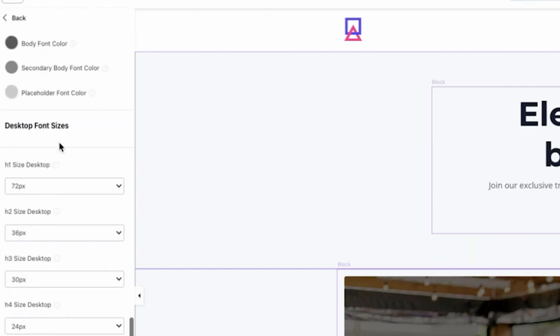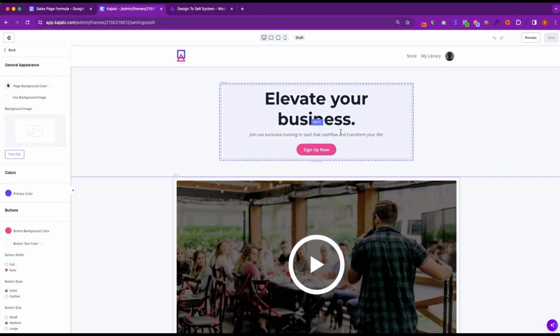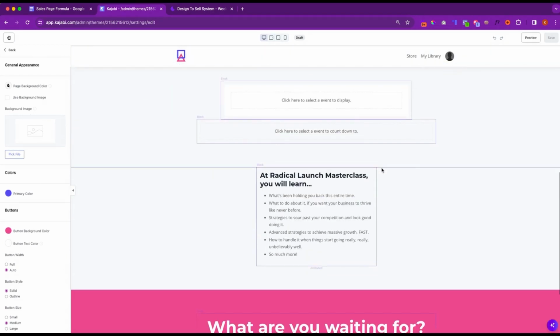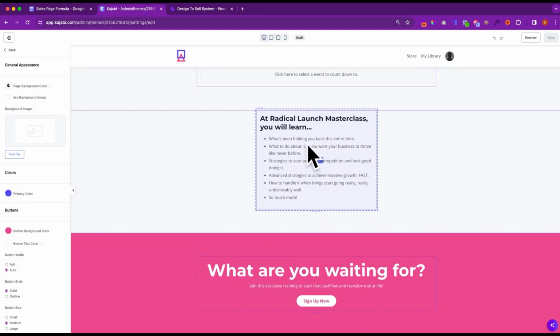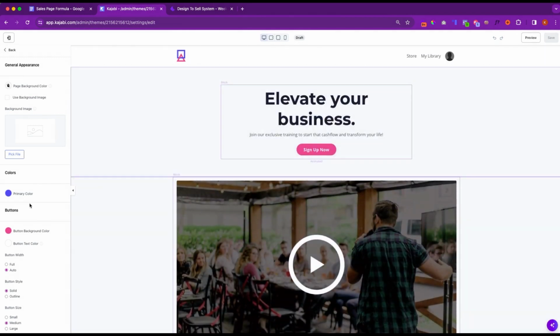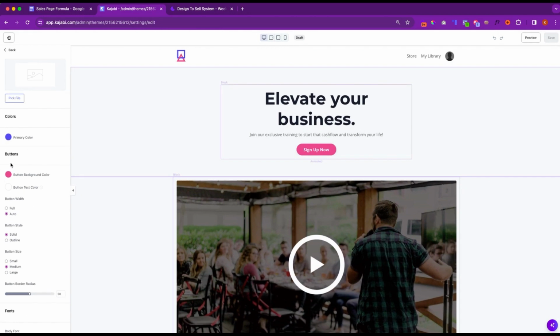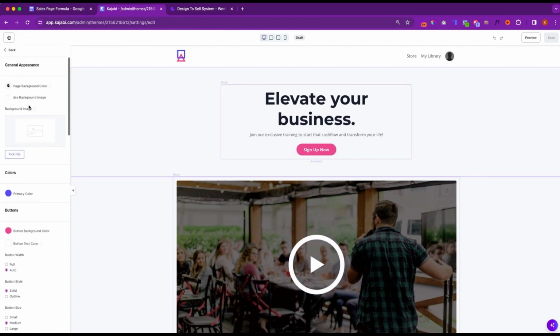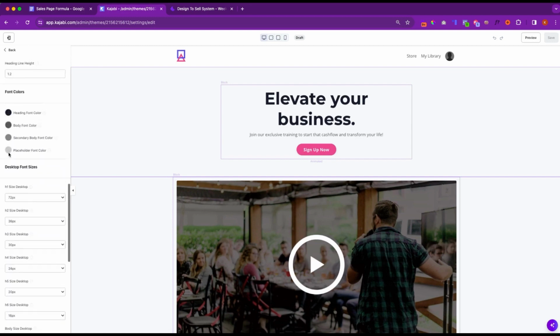what we actually have going on for our brand styles. Now, if you don't have any of this yet and you're content with the way that things look by default, if you like these fonts, if you like these colors, then you don't have to adjust this at all. But if, let's say, these aren't exactly the colors that you want to use in your design, here is where you can change those things, okay?